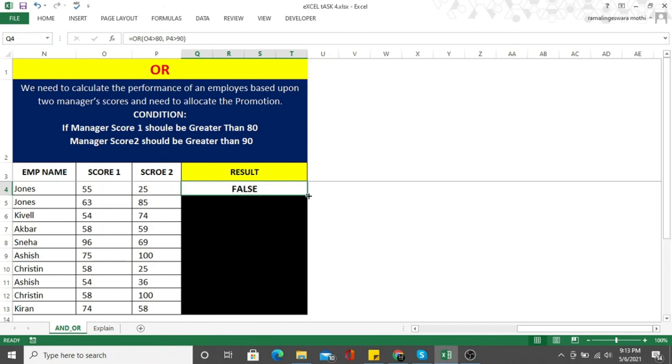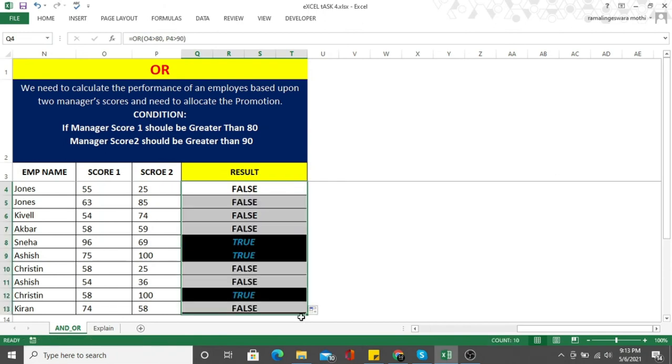Let's drag this formula below. Now we can see why we got false and why we got true. As I told you, in OR function at least one condition has to be satisfied. If you see the first employee, the first manager score is 55 and the second manager score is 25. It is not satisfying any one of the conditions.